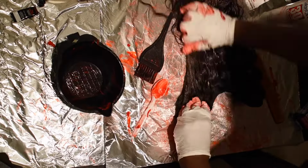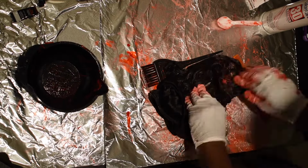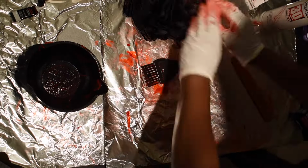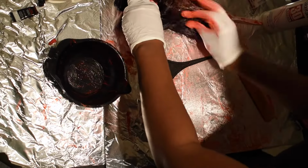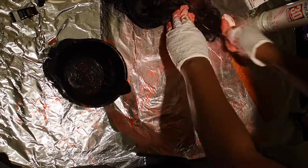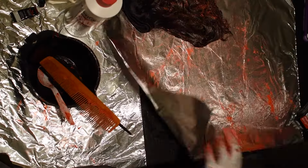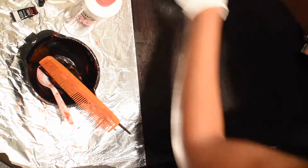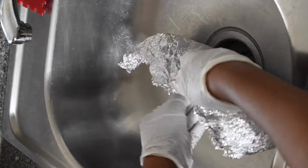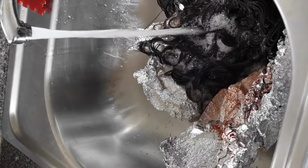The key to getting a beautiful color is ensuring that you are raking the color all the way through the hair. So what I did was take a regular old comb, and in addition to painting the color on, I also raked it through with the comb, both sides, multiple times, flipping over the wefts as needed. I left about a half inch of brown at the very top of the weft, and the rest of the hair was totally colored through. After that, you're going to wrap up your hair in the foil, let it sit overnight, and then the next day, wash it out.